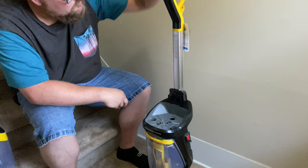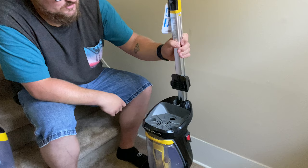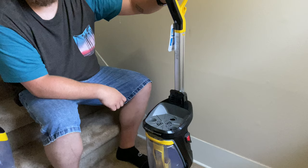Okay, step one, first insert the aluminum upper handle at the top of the base until you hear a click. Do not put the clean tank on the machine until step four. There it is. Oh, yep, I can feel it. Now the trigger works. There's a rod that goes through here that pushes on whatever mechanism releases the water, and you can feel it connect now that you squeeze the handle.